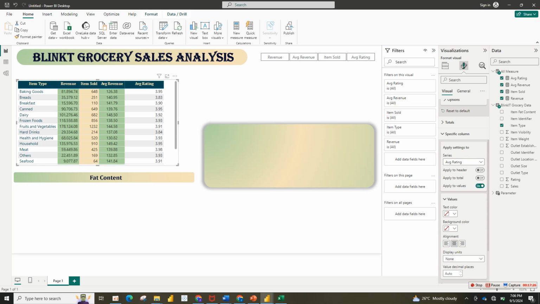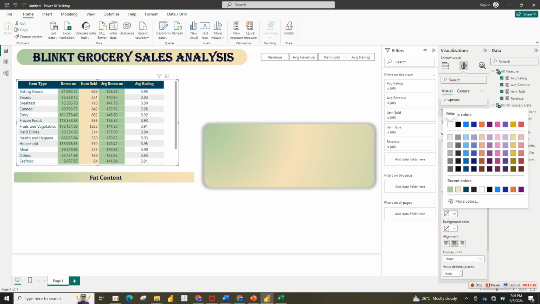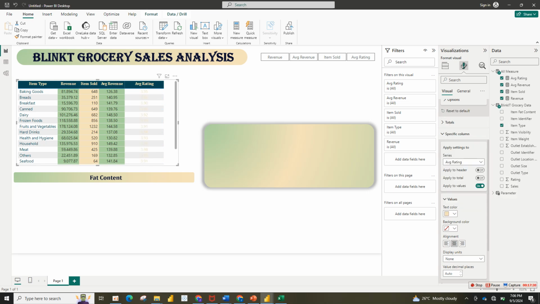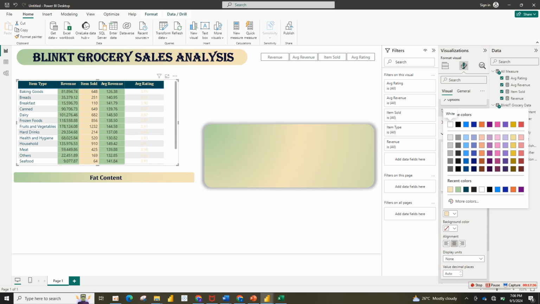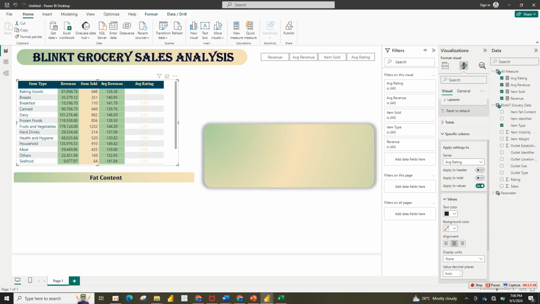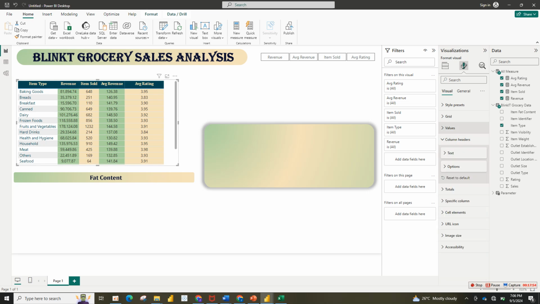For the average rating, I highlight it and change the background. No, not this color, not this color. I'm changing the background only. So let me highlight the rest to the middle, also revenue. So now I'm done with this specific color.